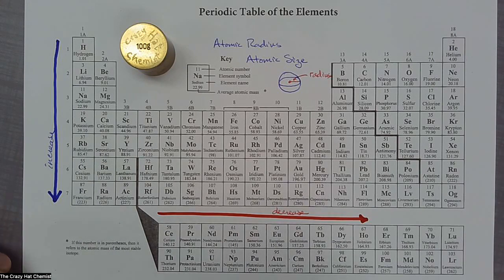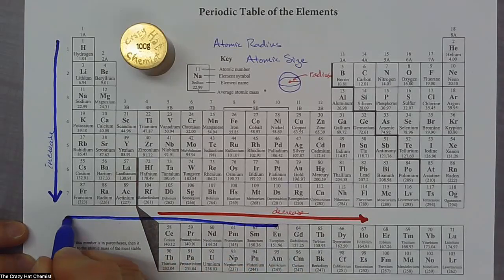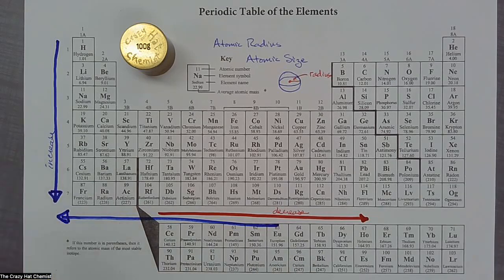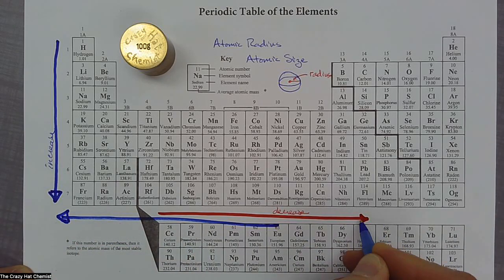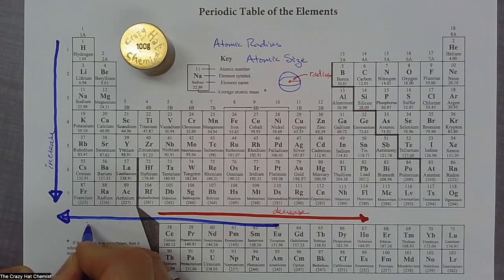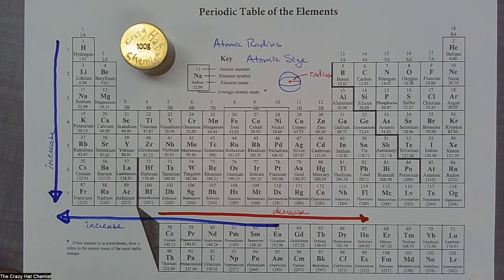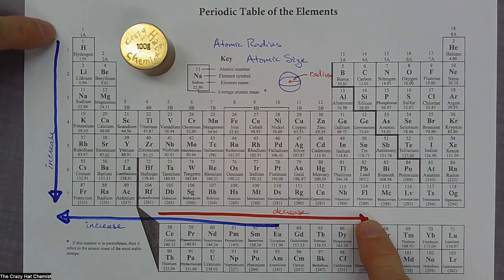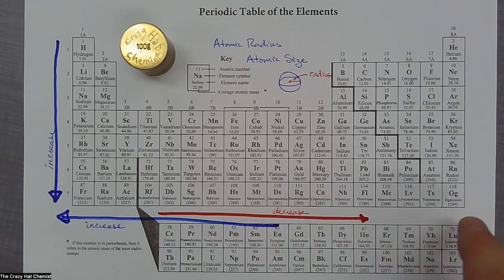But I'm going to make one slight modification here, and that is it will make it easier if we put the arrows together. If we put these blue arrows together, you should see that this blue arrow with the period is going from the right to the left. This would be an increase if the red arrow going to the right is a decrease. So this is an increase. All textbooks will tell you the blue and the red arrow of increasing going down a group and decreasing across a period, and that is most certainly correct.